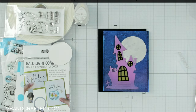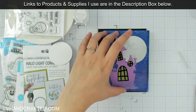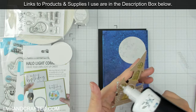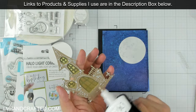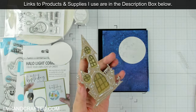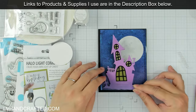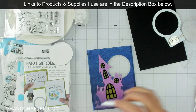I need to figure out where to stamp both my sentiment as well as the push word, which I used from the Pear Blossom Press action stamps. Before I glue anything down or put foam adhesive on anything, I want to make sure I've stamped onto this panel first — while it's nice and flat I'll be able to get a nice clear impression.